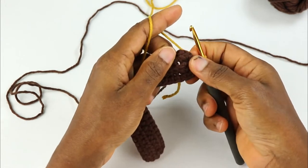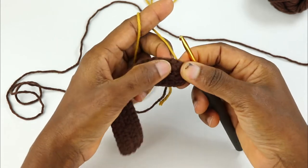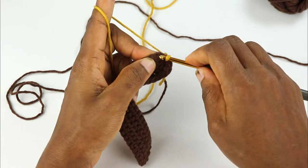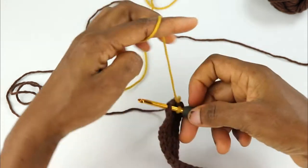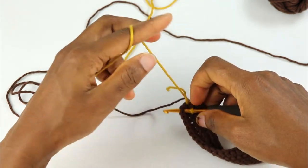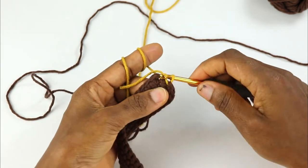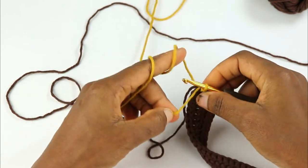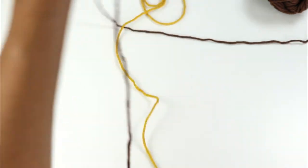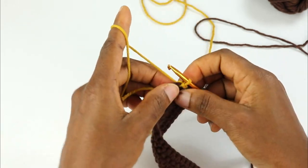All right, once that's done, now we're going to join into the very first single crochet. I have one here and I have two here, because it's our slip stitch, it's our chain one. Join into the first single crochet. All right, we're joining now. Good. So from here on, we're not increasing anymore. We're just going to be working single stitches.